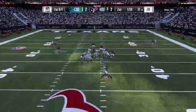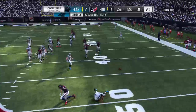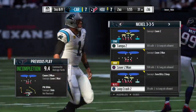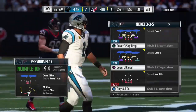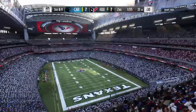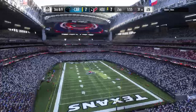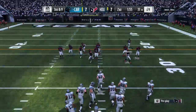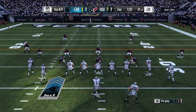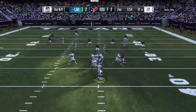They'll try the air now with Newton. Hit as he throws there, incomplete. It's been my observation there's been a nice variety of play calling defensively. You and I often talk about an offense's ability to keep a defense off balance with what they're doing. I think the converse has been true in this game. Yeah, I think you're right. They seem to have gone off tendency quite a bit, but only the second quarter, a lot of time to change things. After an incomplete pass on second down, that'll leave him trying to convert on 3rd and 9.